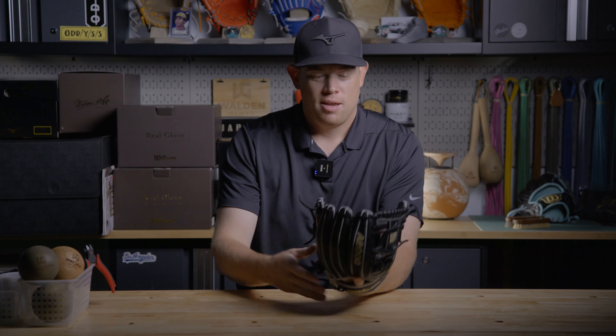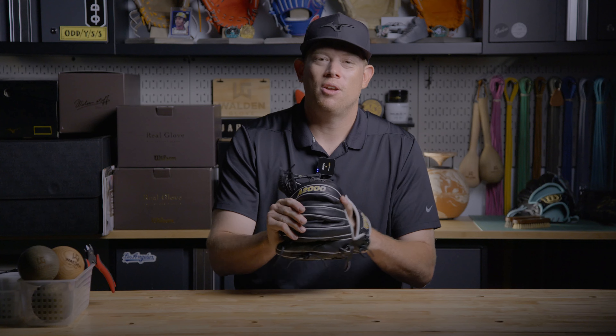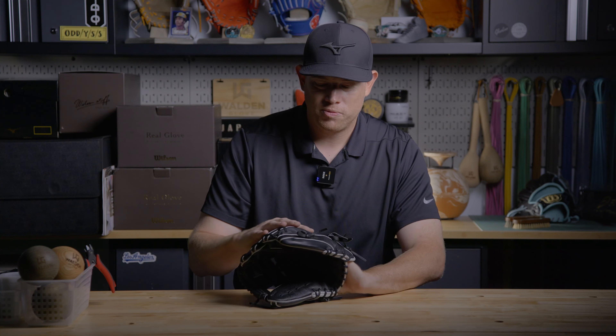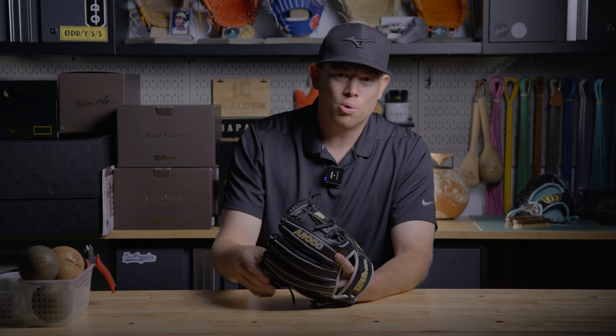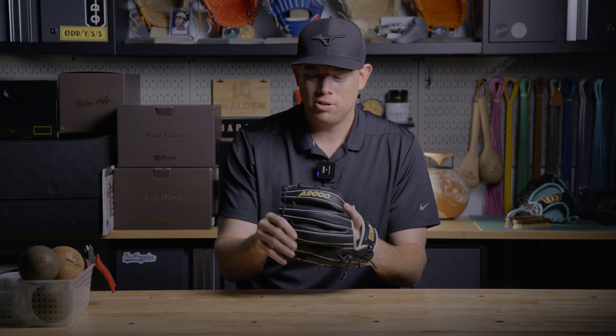Some observations: it's heavy. I was really surprised that this ended up being the heaviest glove in our roundup. It also leeched a lot of black dye all over my hand. I was surprised because it didn't feel like the leather was great quality, until I took a closer look. The black leather that is not spin control is a reasonable quality - it's finished to look smooth but not great leather. The spin control seems to be either a different grade, or the process of putting these dimples in really ruins the texture of the leather.